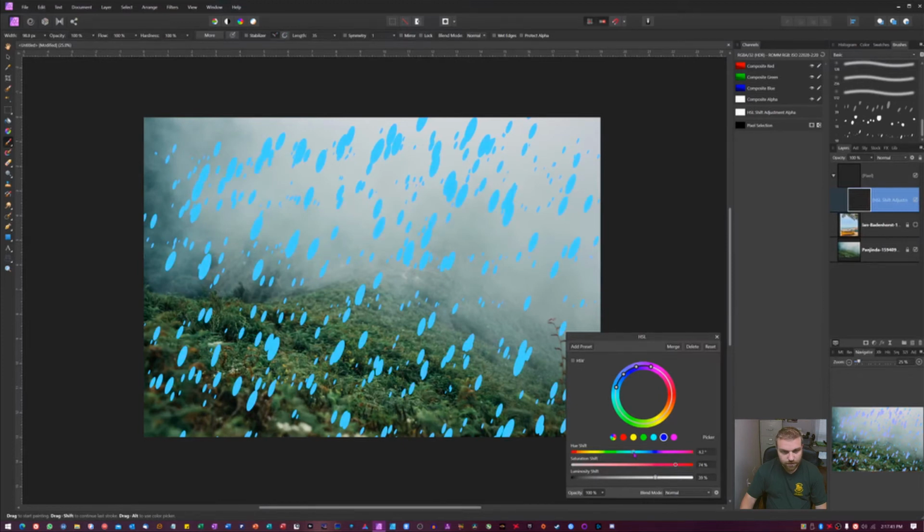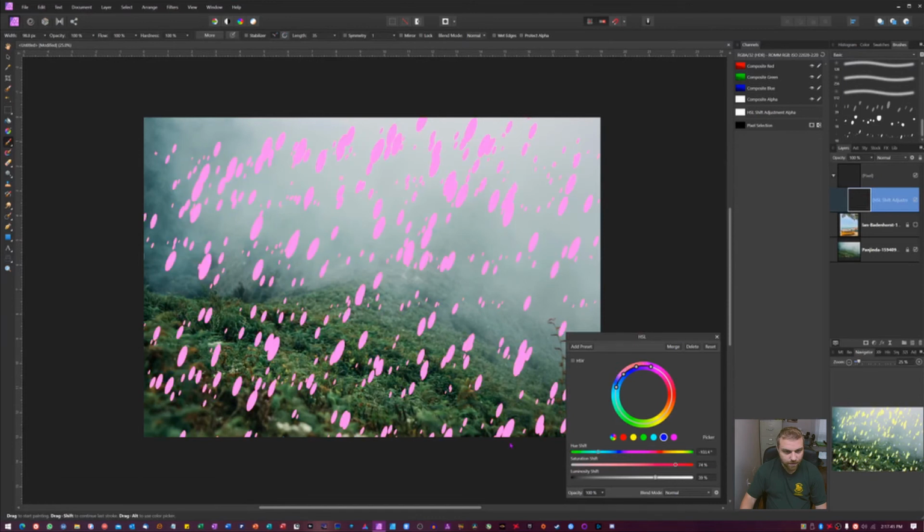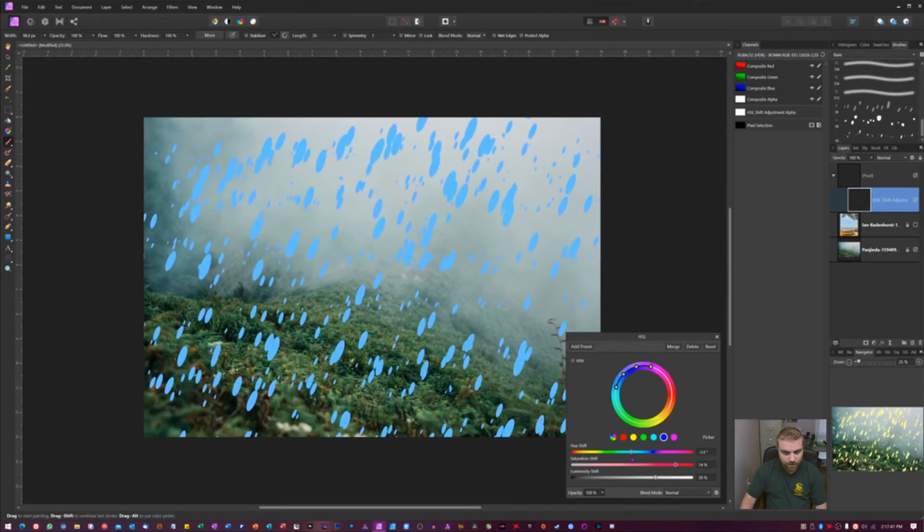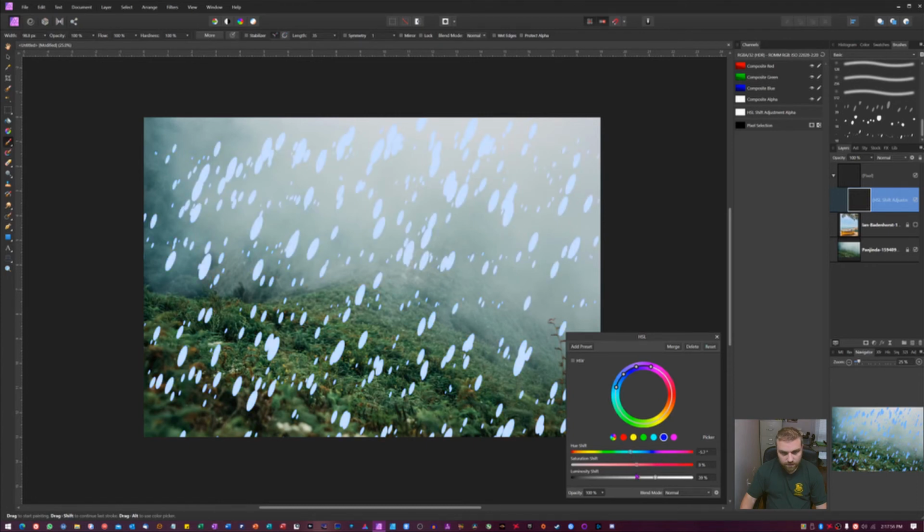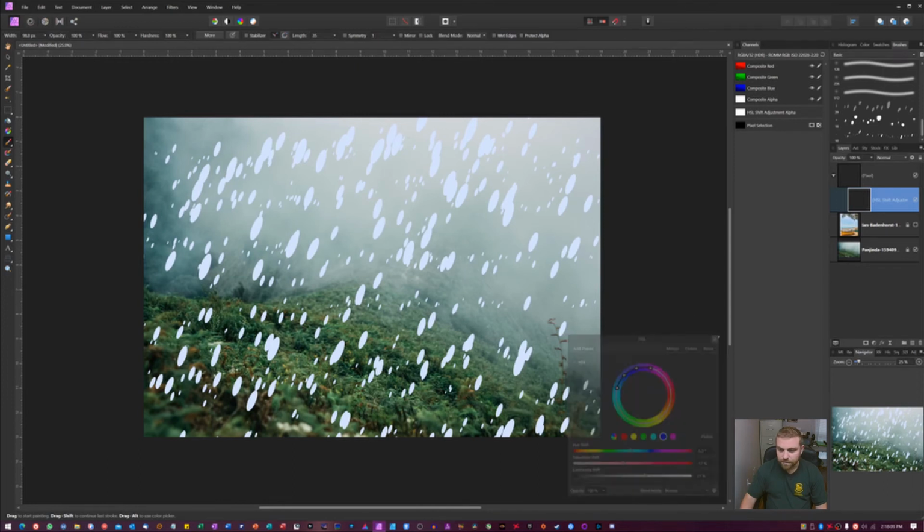So we're just gonna drag it a little bit over to each side, see what happens. You can see we can go totally nuts on this, but that was a bit too much. I think that looks pretty decent. We're gonna then drag our saturation layer just down a little bit. So now they match pretty good with the background. They have a little bluish tint to them. So we're gonna just close this layer.